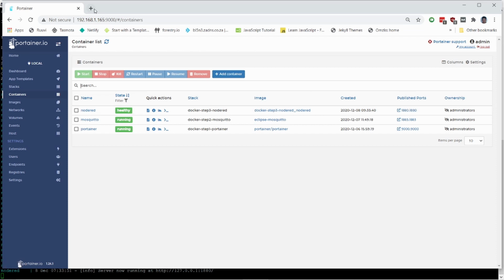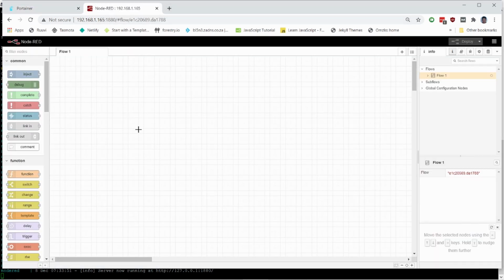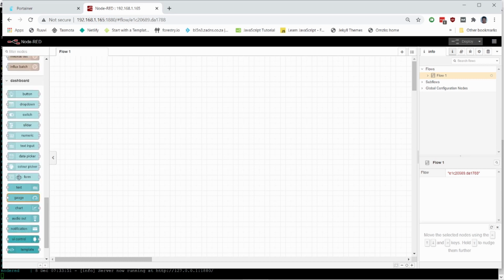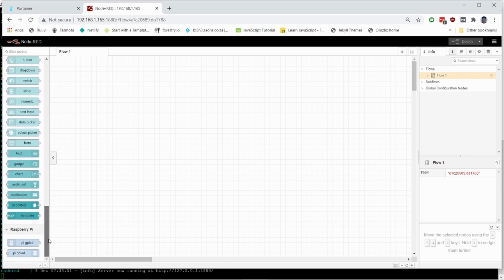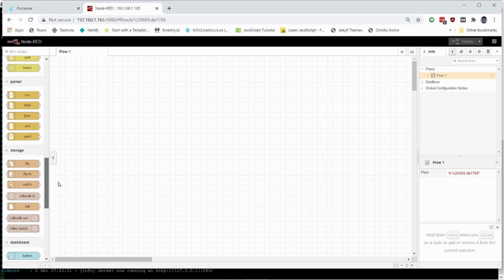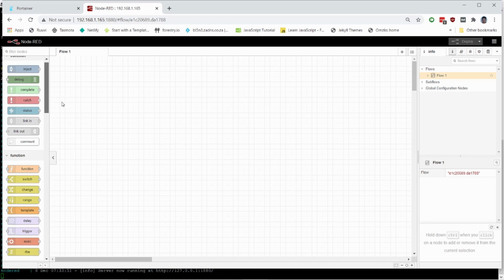If we now go to 1880, you'll see there is Node-RED up and running. It has a full web interface. On this side you have your nodes. These are the ones that it added, this dashboard here and this GPIOD, which give you access to the pins, and then there's probably InfluxDB as well, which we'll handle in the next couple of sections when we get into InfluxDB.